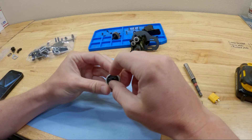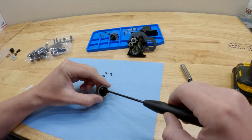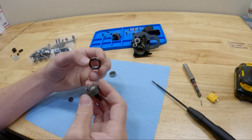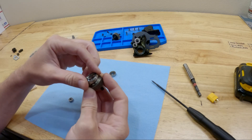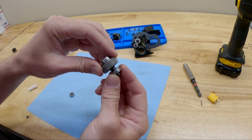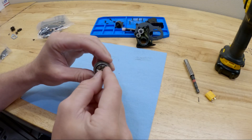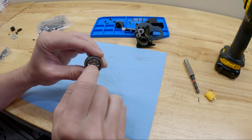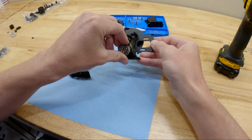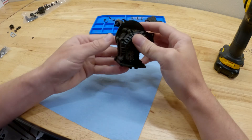Remove the lower output gear and we're going to replace it with the new dig unit output gear. Take the output shaft and screw it into the gear itself, being sure to use a touch of Loctite because you don't want to have to come back for this later. Install the correct bearings on the face of the dig unit — the opposing bearing for the output shaft and then a small bearing for the slide dog to ride on internally. This can now go back into the transmission case and the back side can snap into place.